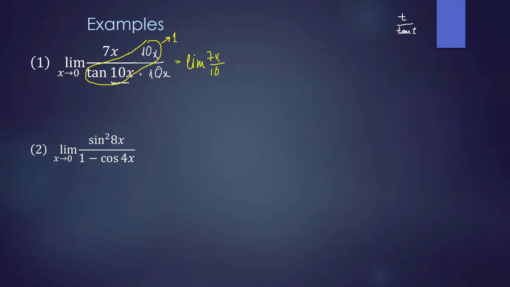As it was pointed out, it's not strictly necessary to multiply by 10x. We could simply multiply and divide by 10. Then this 7x, we would combine with x times 10, and we would not need to cancel anything else out. We wouldn't have these x's to cancel out. That's true. So those who see the whole point can do this without any x's.